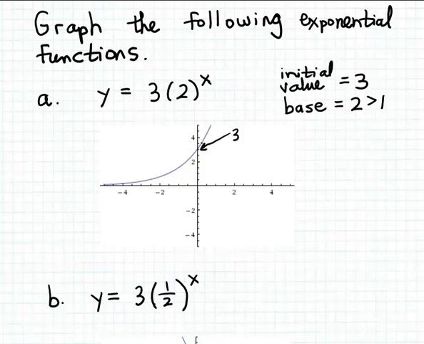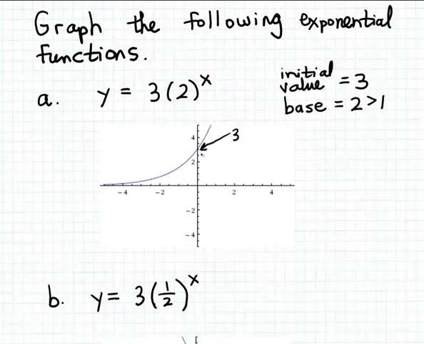It doesn't have any local maxima or local minima, and that's also true of exponential functions. They do not have turning points. They don't have local maxima or local minima. Moreover, although you might be a little bit misled here on the left, exponential functions do not have x-intercepts. So notice this curve, although it gets indefinitely close to the x-axis on the left-hand side, is not going to cross the x-axis. It does not have any x-intercepts.